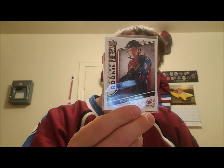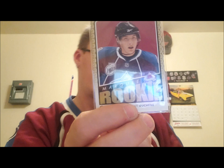Sticking with the rookies. It's Collector's Choice. There's not a lot in either collection, because we haven't added to it in a couple of years, and that's basically the choice. Like, committed more to family life than to hockey card life. I mean, that's a decision you make in life, really. But, meh, it happens.